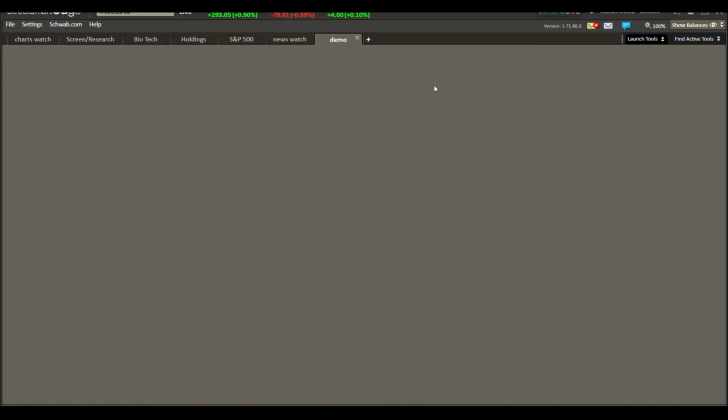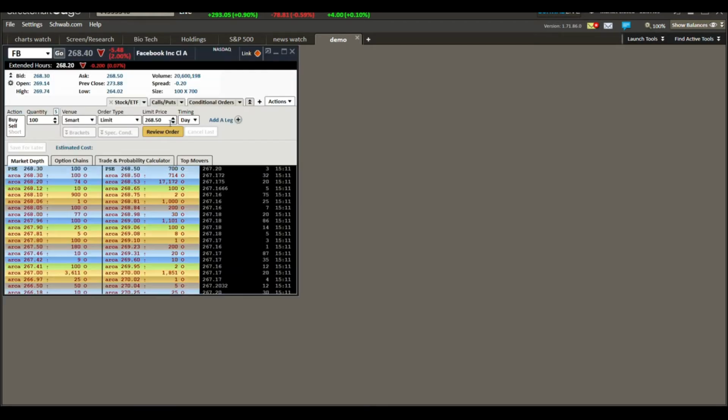All-in-one trading tool, that's the tool where you put in your orders, and it does have level 2, where you can see level 2 trades, buy, sell, short.